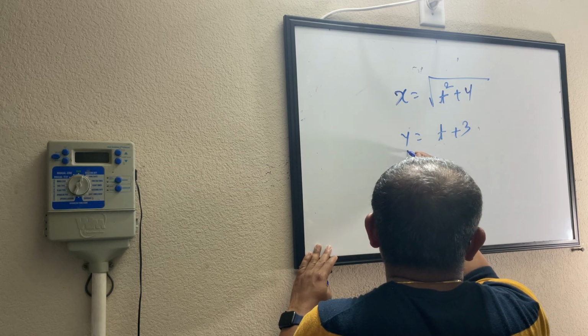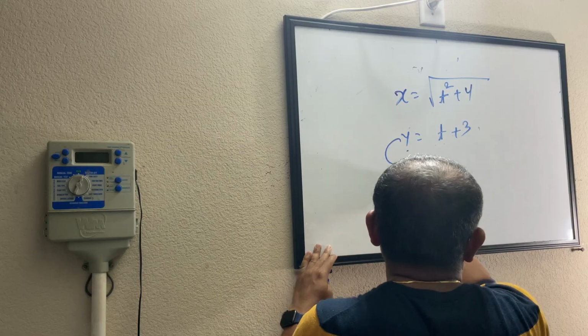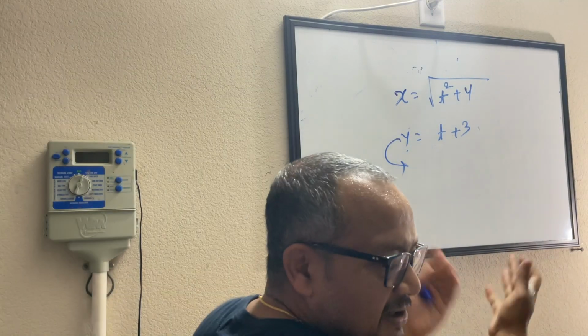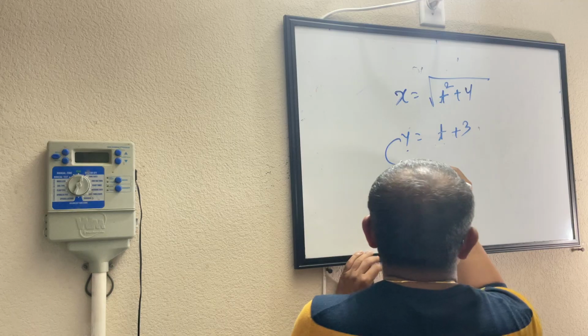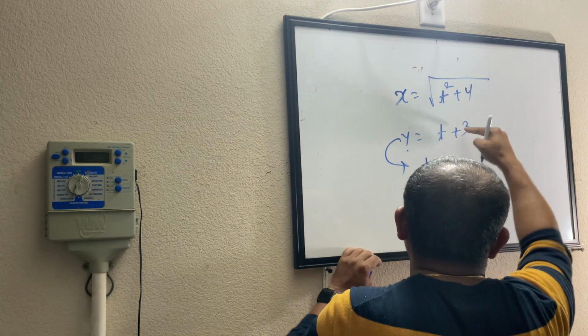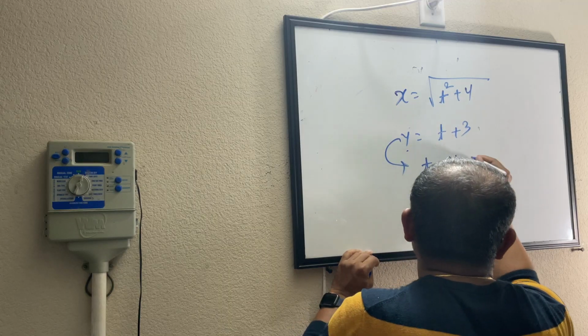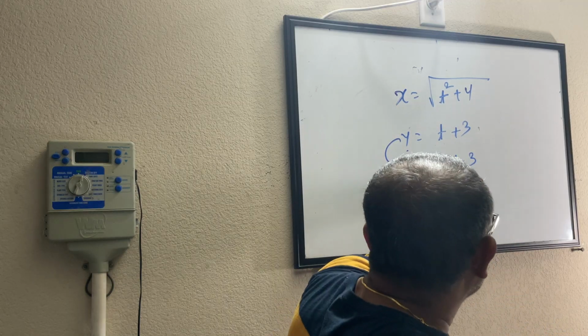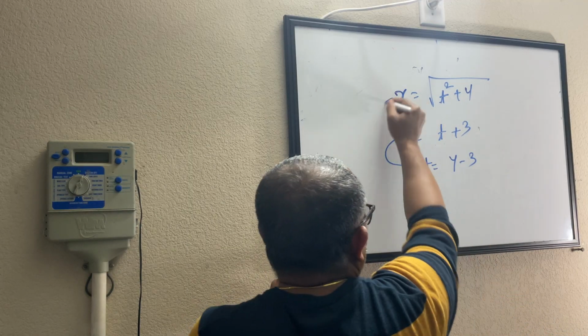Let's find out the value of t here from this equation, because this looks easier, much more friendly, right? Linear equation. So y equals t plus 3. That means if I keep t only on this side, move this guy to the other side, it becomes y minus 3. t equals y minus 3. That is what I will plug here.